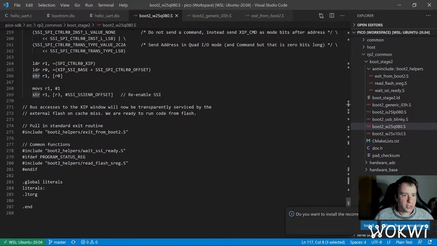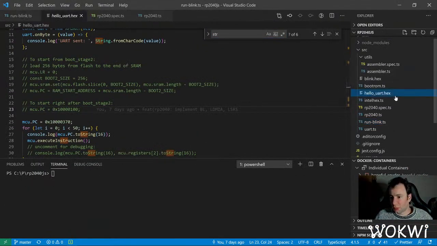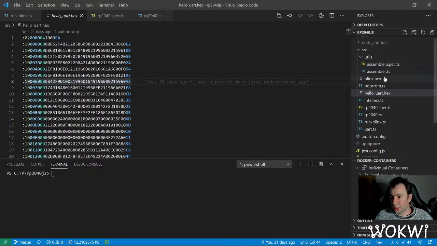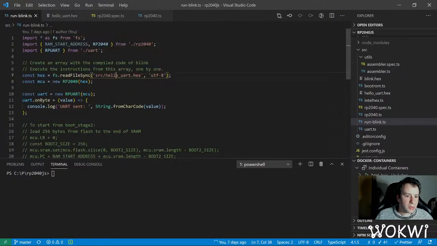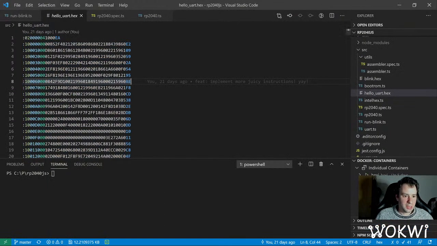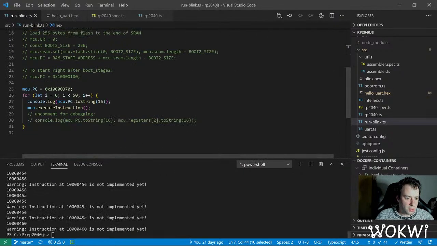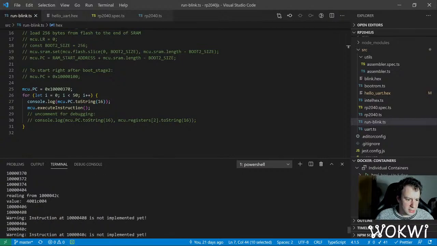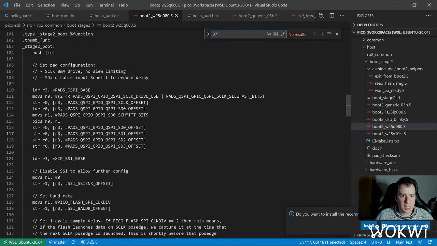But before we jump into that, let's first update the hex files with the ones that I built today. I think we are working with the UART right now. Is that correct? Yes. Hello, UART. So let's copy the latest and greatest with the updated vector table and everything. Now if we run npm start, it will no longer work. It didn't work last time as well, but let's see if this is still where main is.